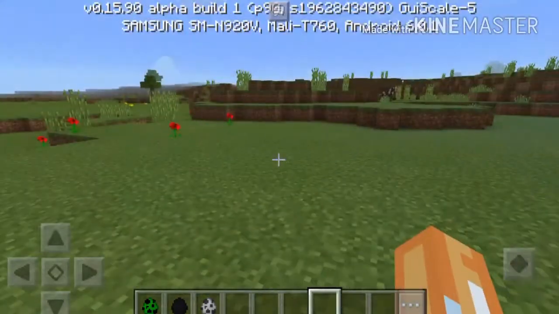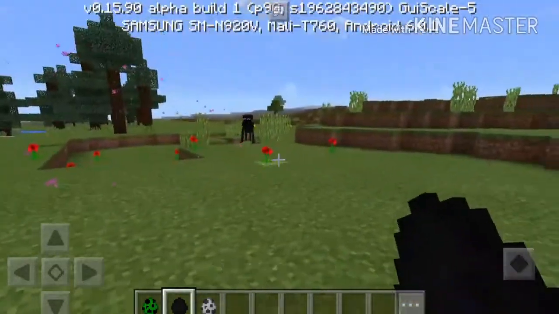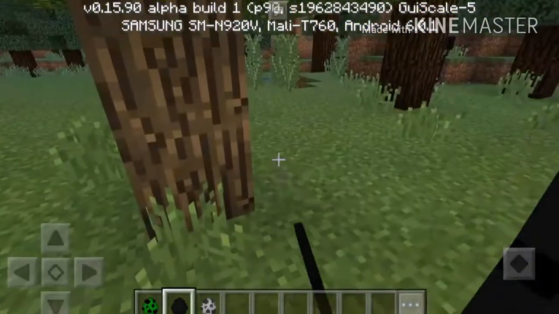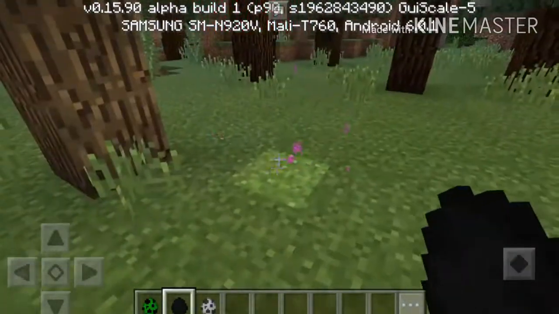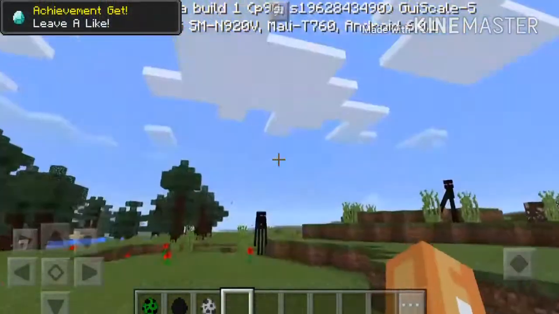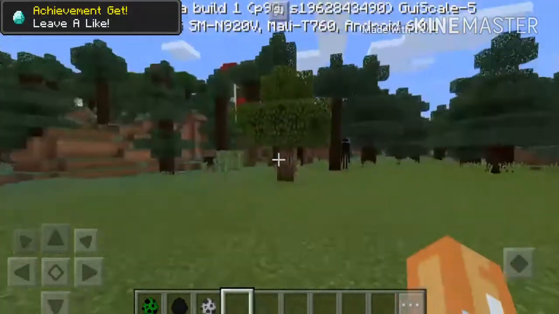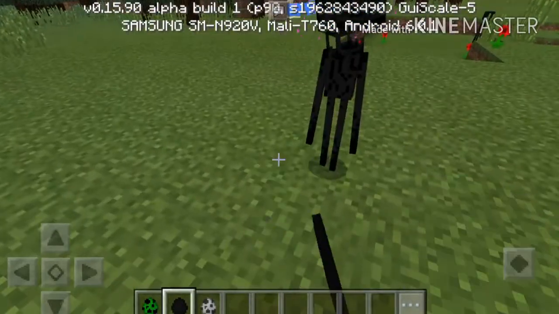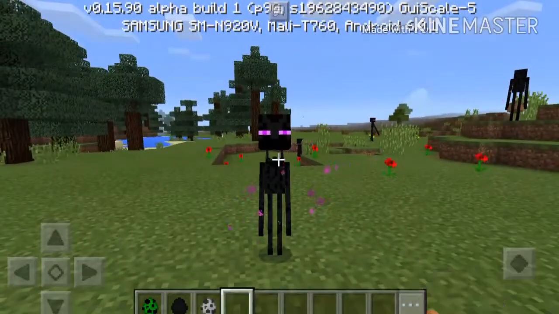Okay guys, so there's some new mobs and stuff, like the Enderman, there's new stuff for them. So I got the small Enderman to spawn. So now there's small Endermans in this and stuff, so yeah, as you can see.